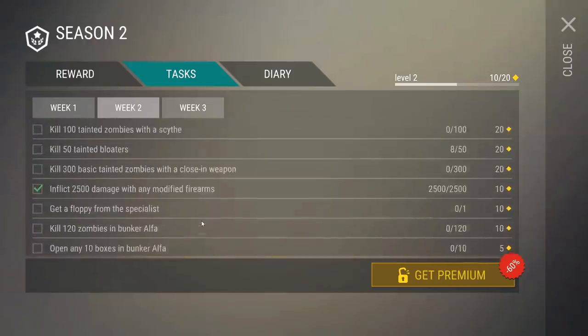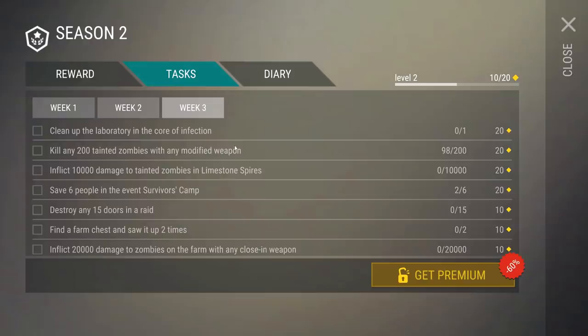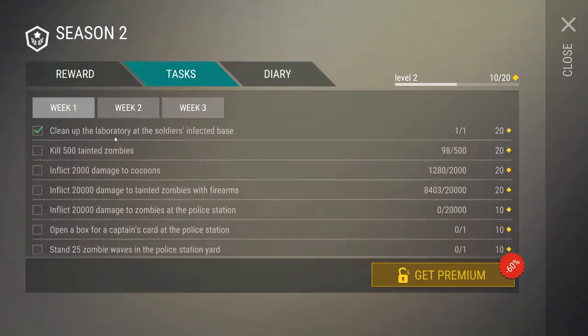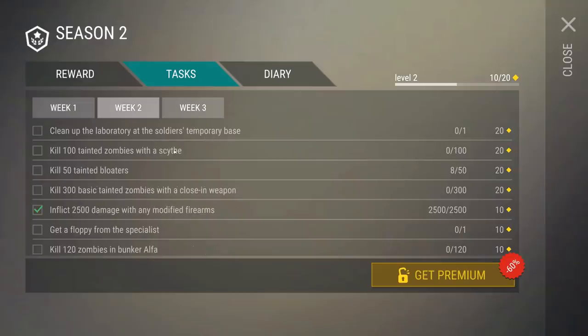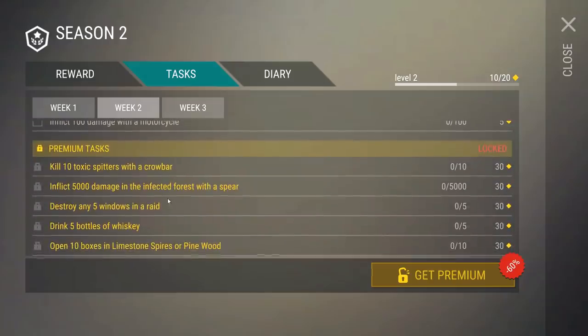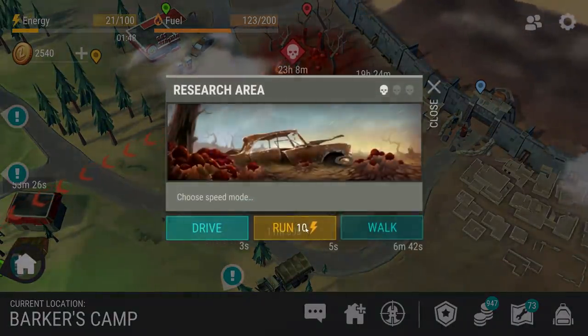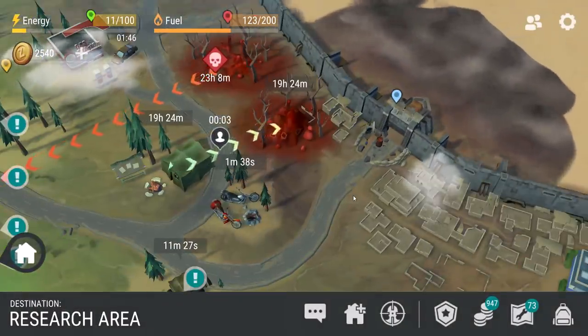So feel free to pause the video over here and give it a closer look, but we actually managed to knock out cleaning up the laboratory at the soldiers' infected base. I'm guessing we're doing the week 2 thing right now, so what we're about to do is gonna be the week 2 event, if that makes sense. And there's some pretty nice tasks throughout all of this, like drinking 5 bottles of whiskey. It is not too shabby. But all right, let's make our way over to the research area and see what this is all about.